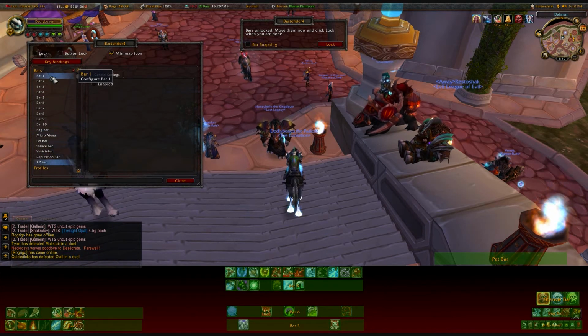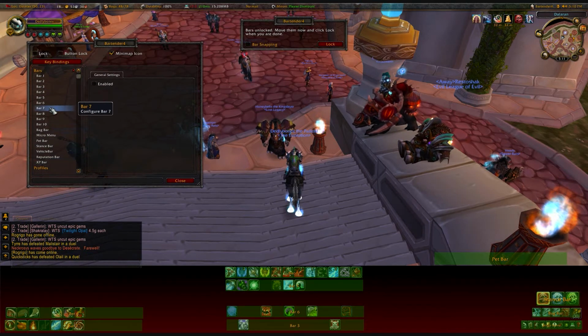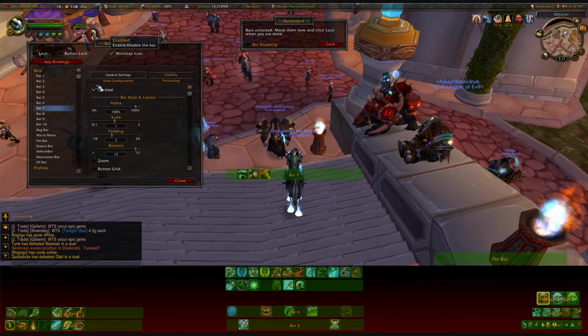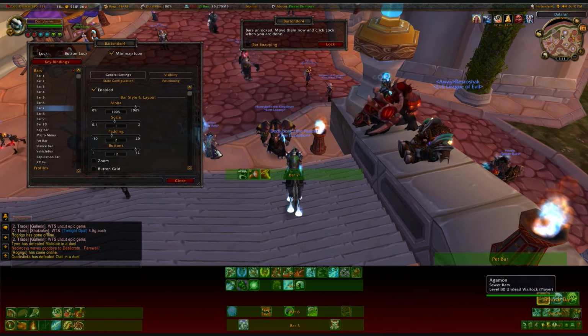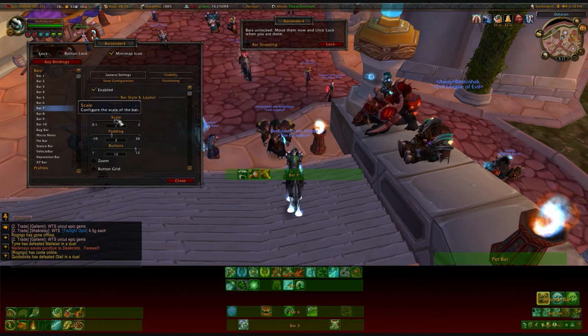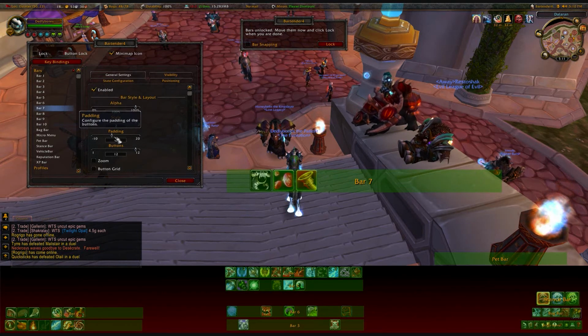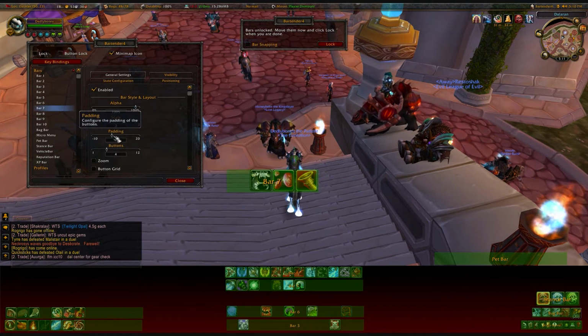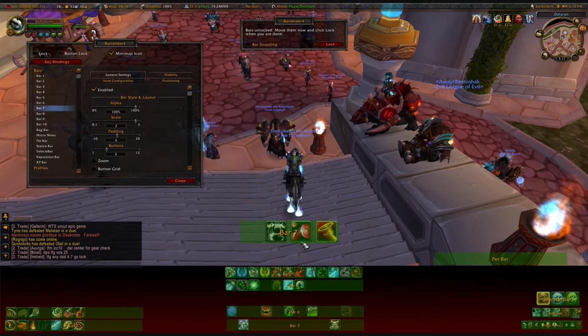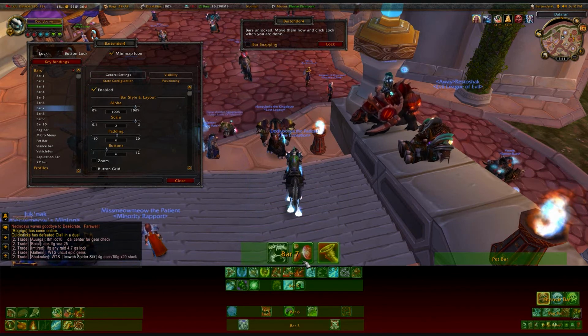You can also add XP with Bartender 4, your experience bars for lower levels. If you're not level 80 and you're leveling, you can also set it to reputation as well. You can scale it all the way across. You can put a slight one in the corner, however you like it. So that is usable. See how I scale? You can put padding, the number of buttons, and those are my main trinks.